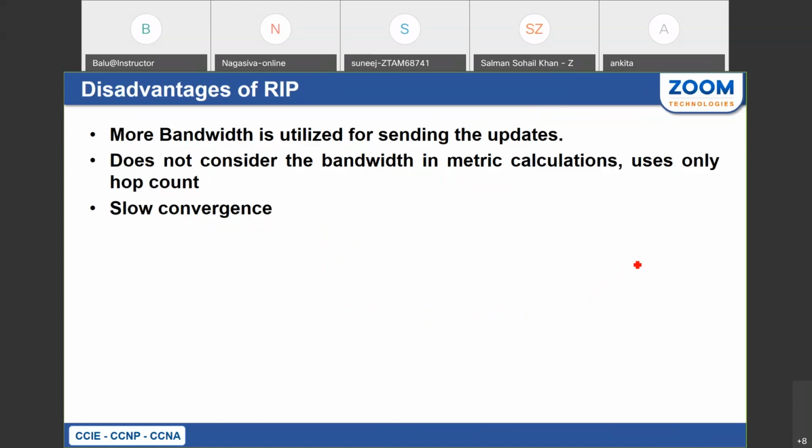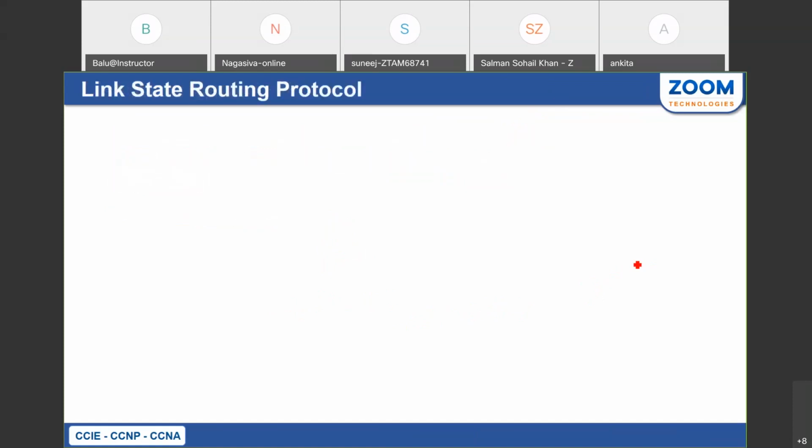Now, let me start one more protocol, the link state routing protocol. This protocol we call LSP. All of you can hear me clearly? Shall I start the new protocol now? Right. LSP. What is the L, please?